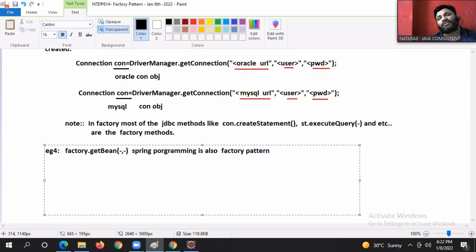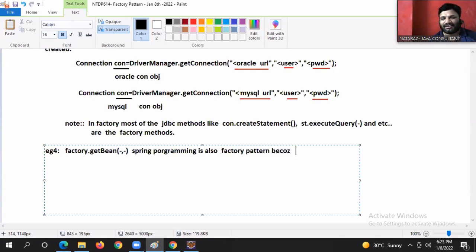Are you bothered about how this is creating the Spring Bean class object, guys? You pass the Bean ID, you get the Bean class object. Are you bothered about how it is creating it, whether using zero-param, one-param, or two-param constructors, or the reflection API? Are you bothered about that, guys?